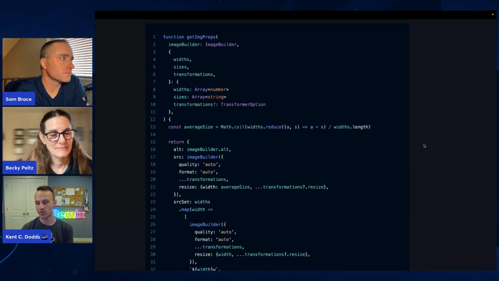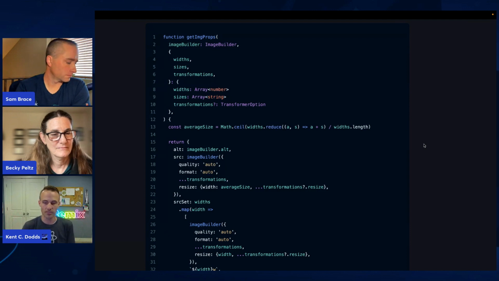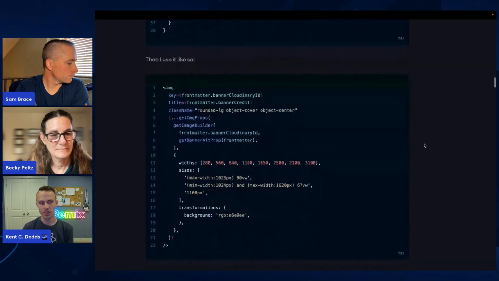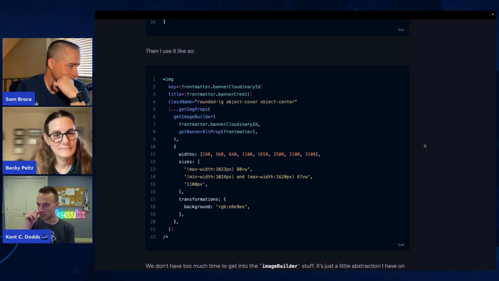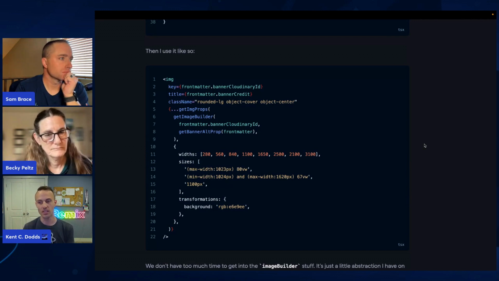And so with that, I can very easily just say, here are the different widths that I want to be concerned about for this particular image, and these are the sizes when those widths matter. And yeah, that ends up working out. If you scroll down a little bit further, you can see an example of using that utility. It ends up being a relatively simple way to manage this, though there are some tools that I mentioned at the bottom of the blog post that can make this process even easier.